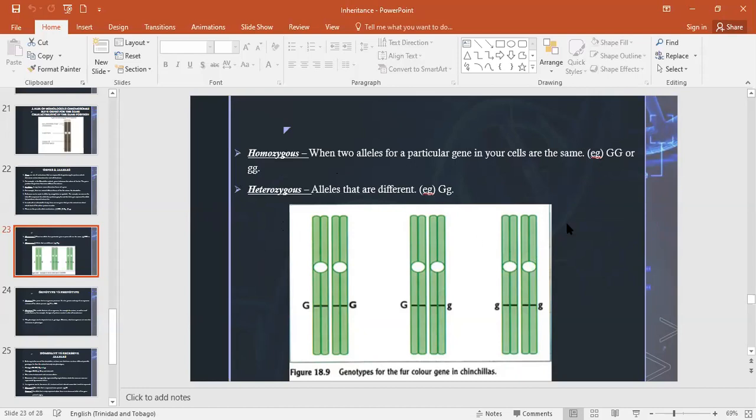So here we are basically going to look at how characteristics are mixed in order to produce different results. The results that you get are based on these alleles and their combination mixture. So capital G, capital G will be homozygous. Capital G, common G will be heterozygous because they are different. Common G, common G will be homozygous.